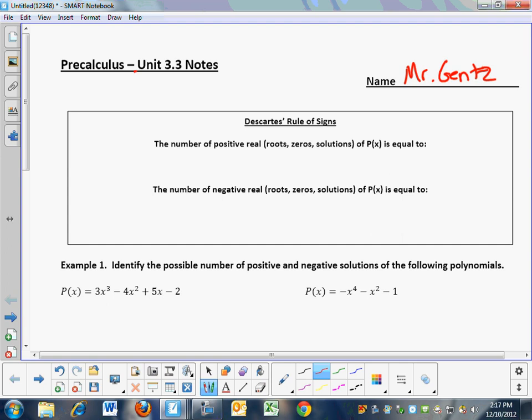Descartes was a mathematician, philosopher, great thinker back in the Renaissance era, and he made some great contributions to mathematics. And this is one. Really, here's the question. When you do your guessing, let's say the last number, you had x to the fifth, then you had 48 or 96 or something like that at the end. Sure is a pain to list all of those, isn't it? Sure is a pain to try to think of all the different factors that you could possibly have. And all of a sudden somebody sticks a 6 in front of that and you're like, oh my gosh.